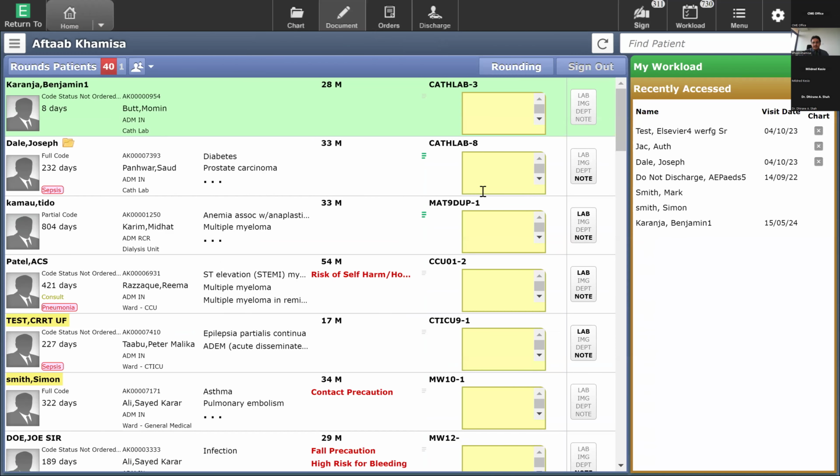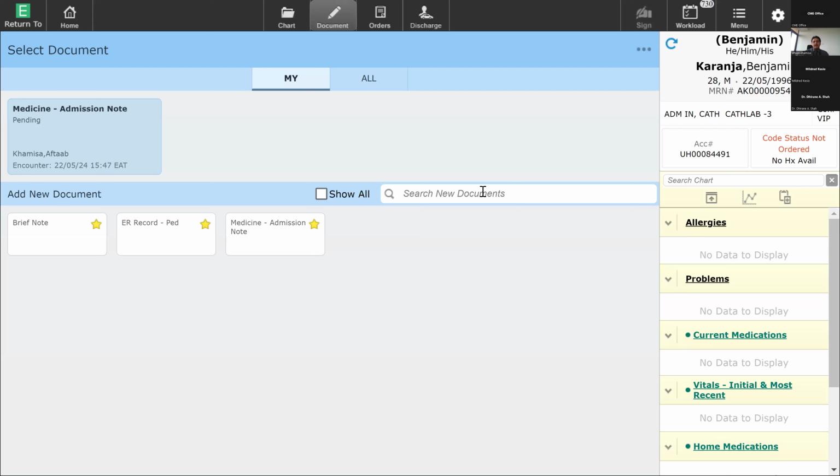This is not a new concept. We were doing this on paper as well. The only difference is that now we're doing it electronically, and previously we were doing it on paper. But in true essence, medicine has its admission notes, surgery has its admission notes, and likewise all the other disciplines have their own specific notes. Progress notes are rounding notes, and consult notes are used when a new care provider or care team provider is being onboarded as part of a consult that was sent out. Those are just some of the basics that I wanted us to highlight.